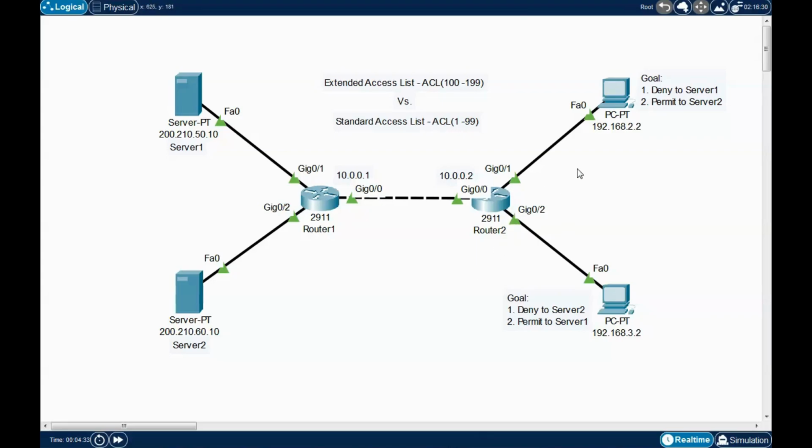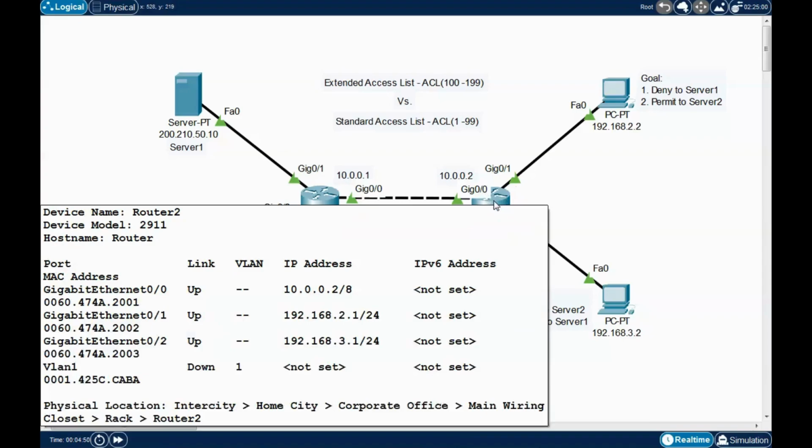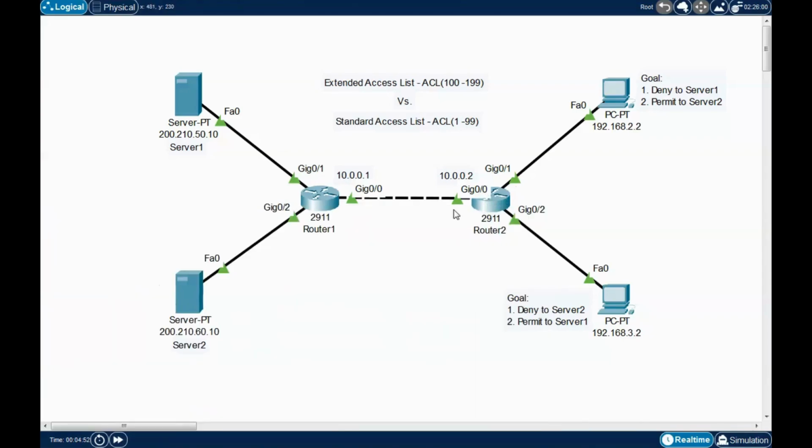To do that, we need to apply it on this gigabit 0/1, because this is the port that is closest to the source. Traffic will go to this gigabit 0/1, then to the router, and the router will decide whether to route the traffic to server one or server two, based on the rules that we created.